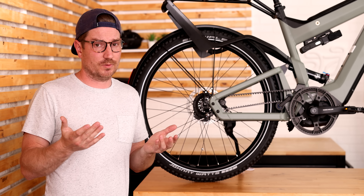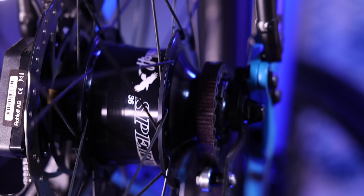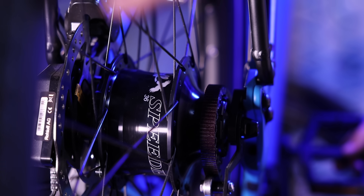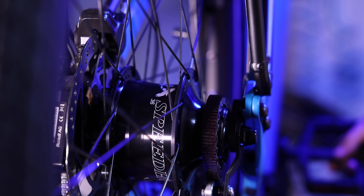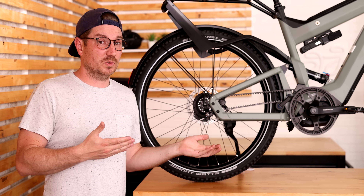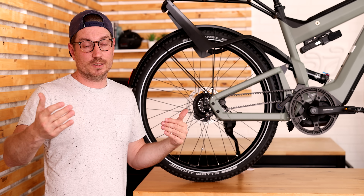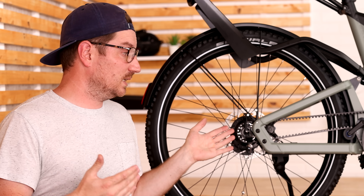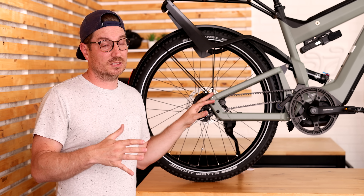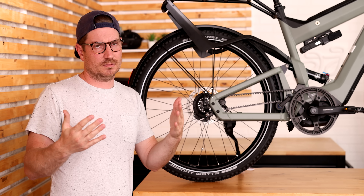Getting a little deeper into the technical specifications of the Roloff: I mentioned the weight — it's about 1700 grams, which is pretty light for an internally geared hub. It also has oil inside because it's all-metal construction, and the metal gears rub on each other, so you have to change that oil over time as the metal breaks down slightly. But you don't have to do it too often, and you can run it with a chain or in this case a belt, which increases maintenance intervals even further. There are also software updates to consider. With the E14, you use a smartphone and connect via Bluetooth to update the system. When paired with the Bosch system, you want to make sure you're updating the bike software at the same time you're updating the hub, because if those are on different levels it might cause some challenges.